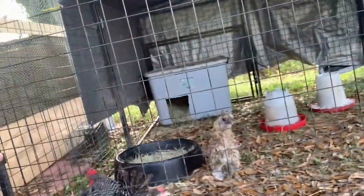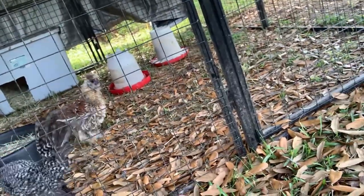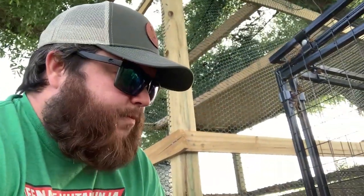We've got that little Tupperware tote right there. We put some hay in that for the ceramics to go in at night, because they hadn't really taken to roosting. We had a roost bar in there and they weren't real big on roosting. So I've got my little frizzle silky in here with them. She was kind of getting beat up on with the juveniles, so I put her in here and she's doing pretty good.